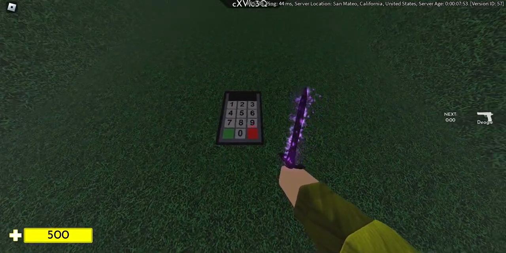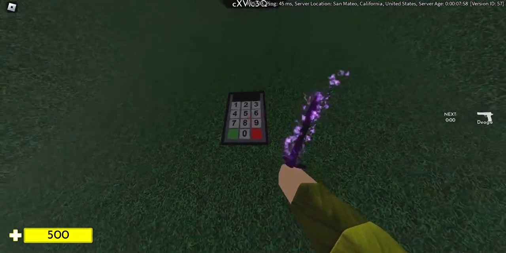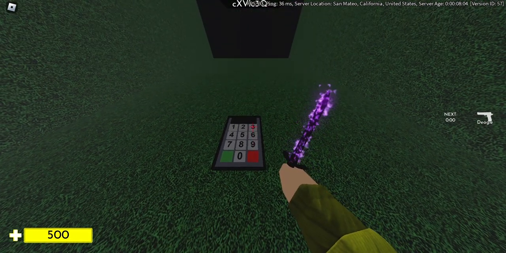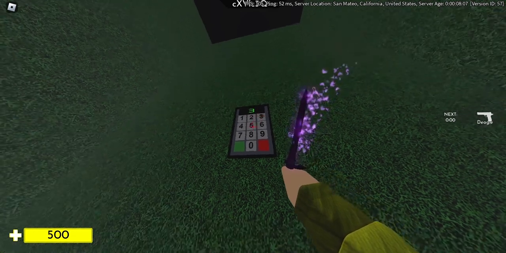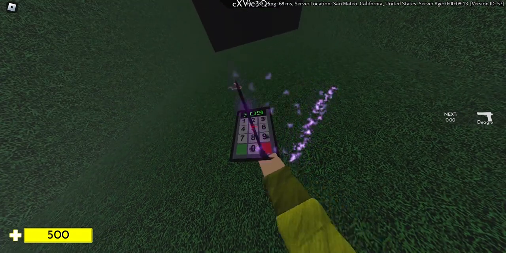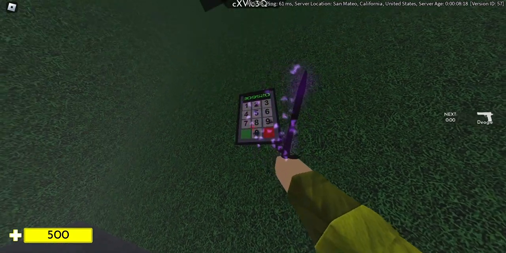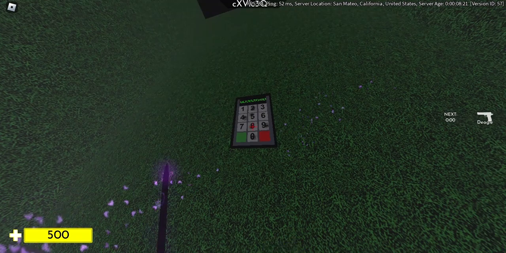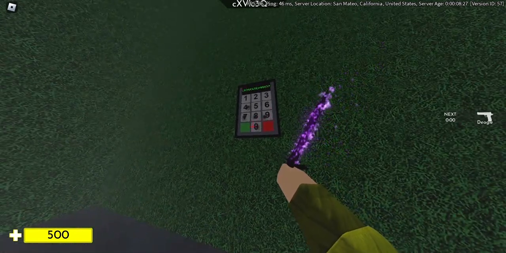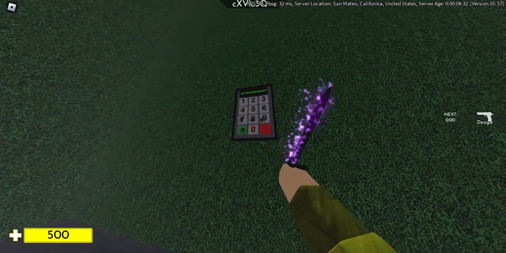Okay guys, so once you're at the end of this maze, you should find this code right over here. This is a little keypad right over here, and you want to enter this code right here in order to unlock this secret area. So the code is 3, 9, 5, 2, 0, 4, 8, 9, 7. I'm also going to copy the code in the video description right over here. Once you've entered this code, just press green and then it should say okay right here.